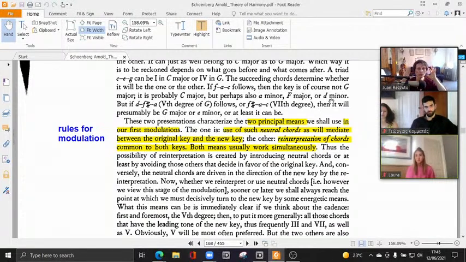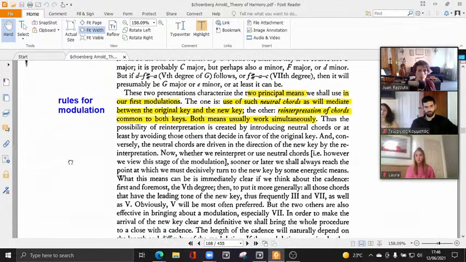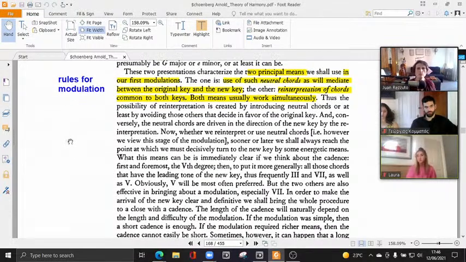That's why we focus on one circle, the first circle. Because if you see, the amount of possibilities is always six possibilities. Imagine if we open up the game to the 2nd circle, the 3rd circle, the 4th circle, the 5th circle, and so on and so forth. But if D, F sharp, and A, the 5th degree of G, follows, or F sharp, A, and C, the 7th degree, then it will be presumably G major or E minor, or at least it can be. Most probably G major with those chords. So, context, first of all.